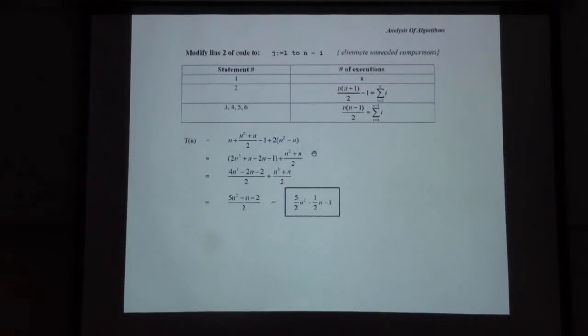So the answer actually is? Yes. The answer is we did not improve complexity at all. Because as n gets larger and larger, we're going to have 2.5 n squared, or 3.5 n squared. The bottom line, we're always going to be increasing with n, and n is squaring with that increase. So when n is 1,000, it's 1,000,000. When it's 1,000,000, it's 1,000,000,000,000. 2.5 trillion, 3.5 trillion. Who cares? It's trillions.